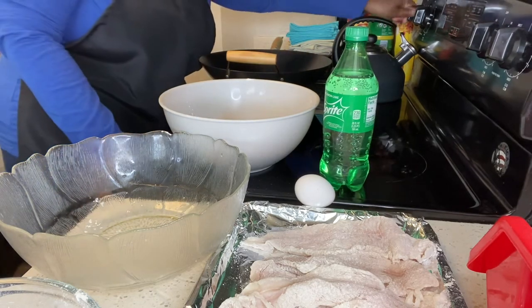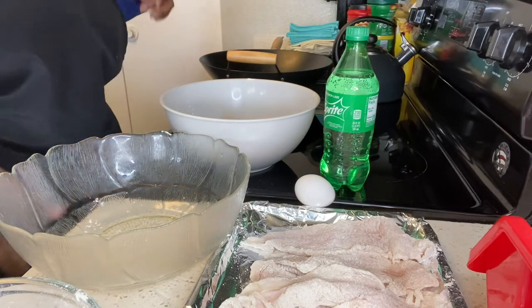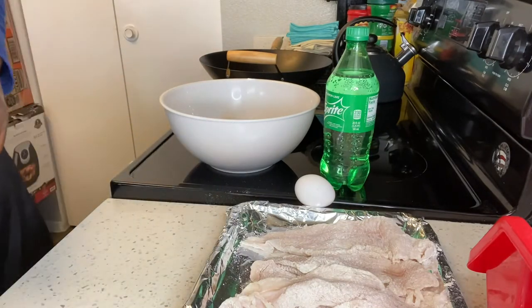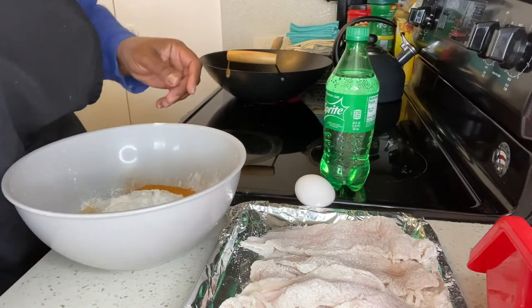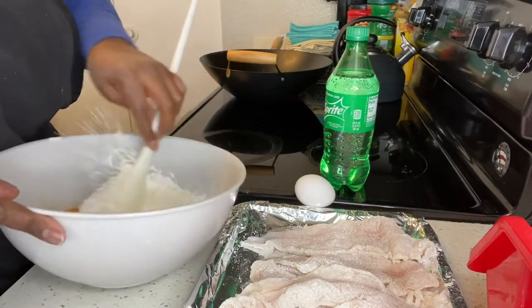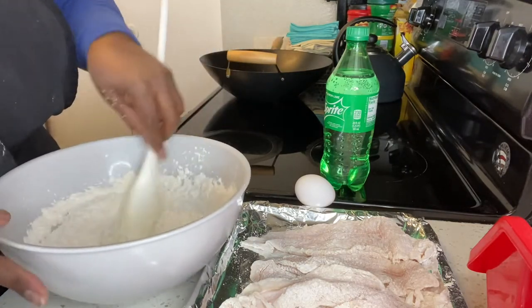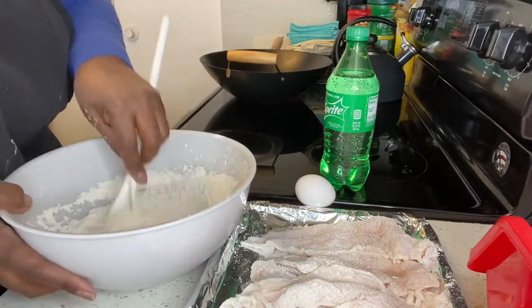Okay, let me heat up this oil, put this on medium, a little over medium. While that's doing that, I'm gonna take this, put this like this, set that right there. Okay, now it's time for us to get this moving. First I'm gonna mix up all the ingredients together so everything can be evenly mixed before I begin to pour in my Sprite soda and my egg. So I'm gonna mix all of this up.